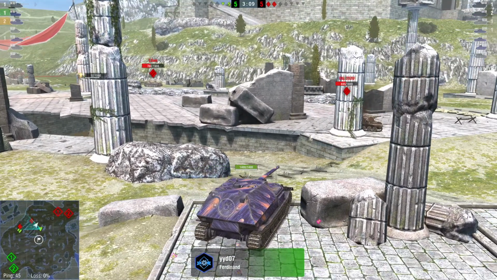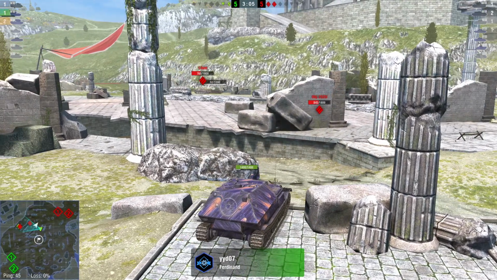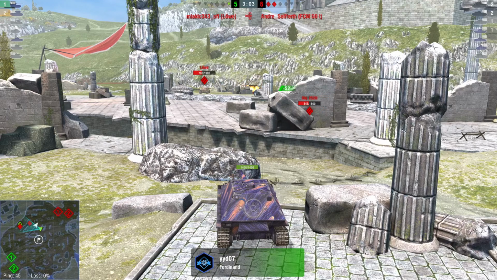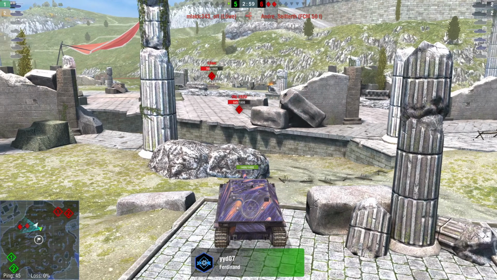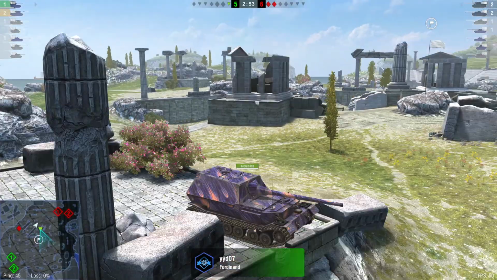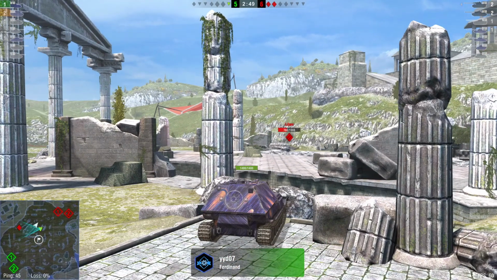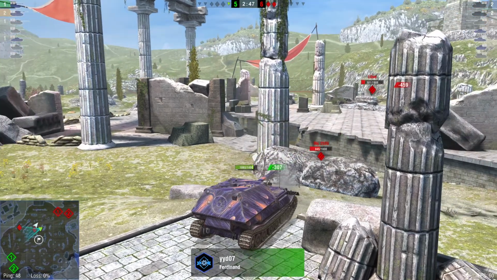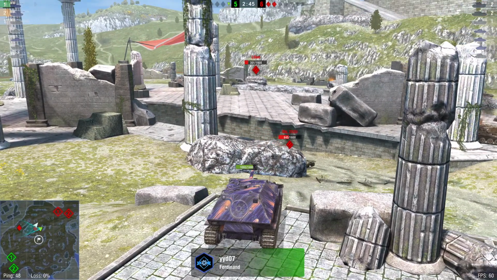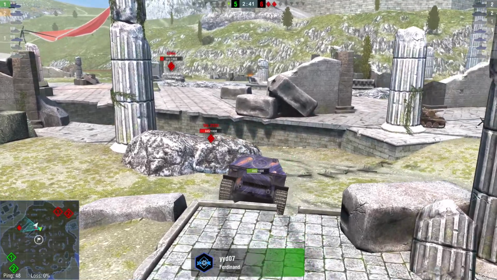The problem is this Ferdinand is way too keen on shooting completely wrong tanks. He had two very good opportunities against the Lava there. And that's a shame, because I believe that has ruined the game, other than me overextending near the end. So, yeah, there we go. That's a nice hit. The problem is the 252 is perfectly capable of kicking this person's ass.